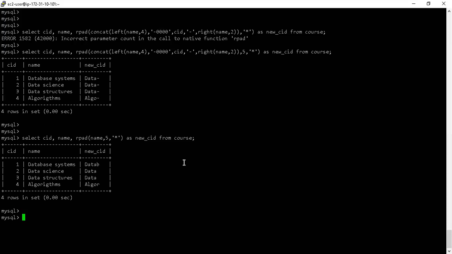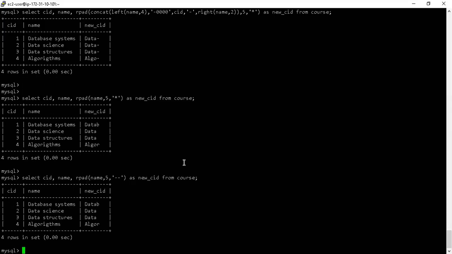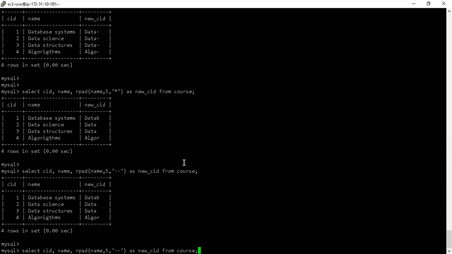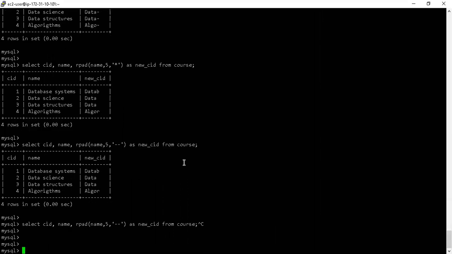What this rpad is doing, let me just change this. Maybe this star thing is not working. This seems to be fine, but why is it not giving me the results that I want?